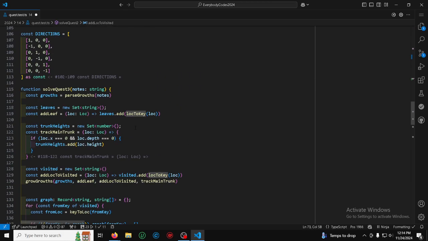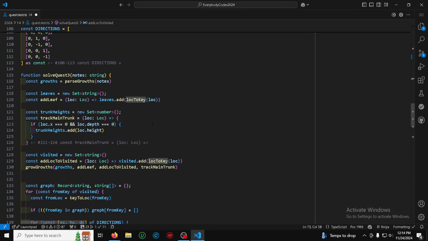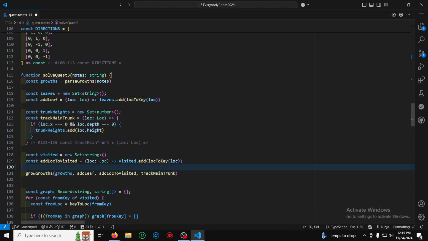Speaking of part 3, first we do 3 things that we want to track for all the things that are happening. First, we want to add a location to visited. That's not new. Then we want to track all of the main trunk locations. So basically, if you are adding a segment to somewhere that is, well, x0 and depth 0, you can see that.